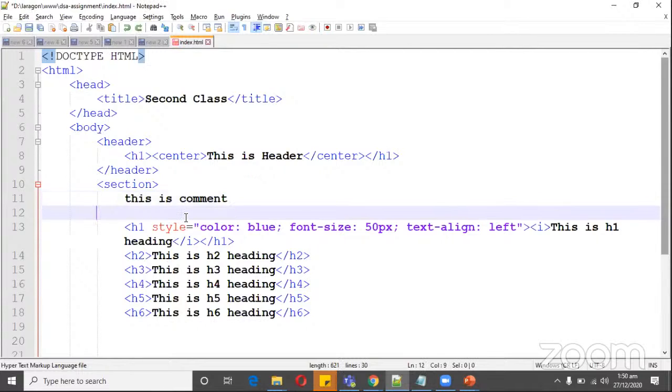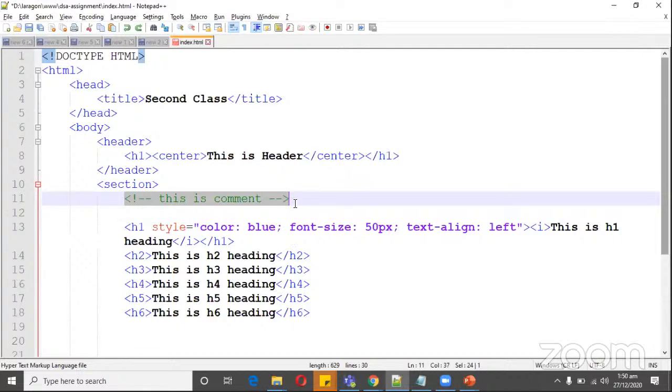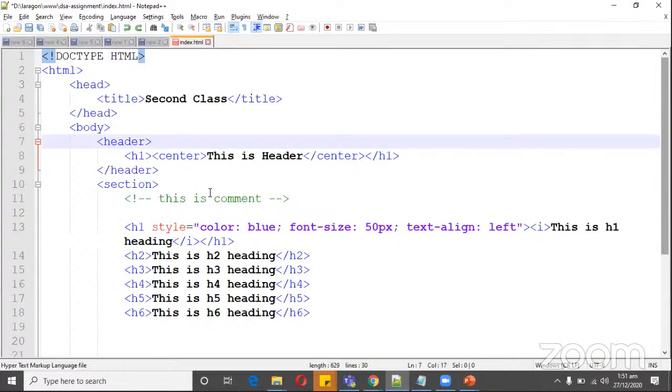So we simply use comments in this way, and it doesn't mean we can use comments only in this section. We can use them as per our requirement; there is no limit.